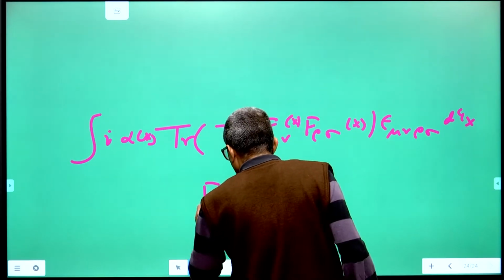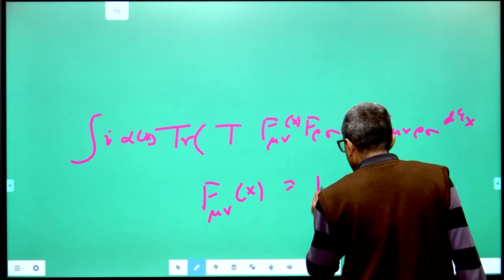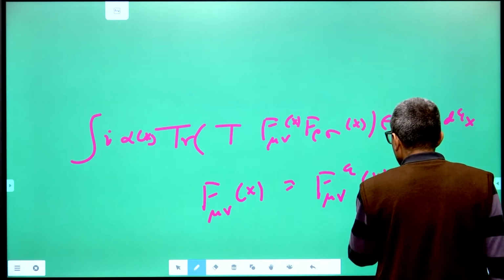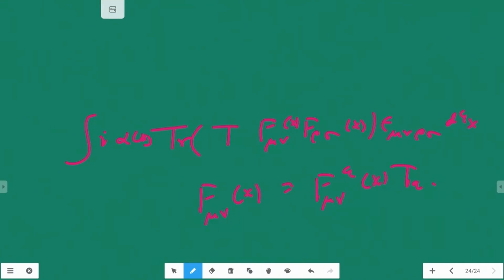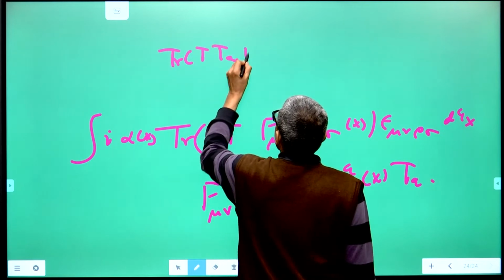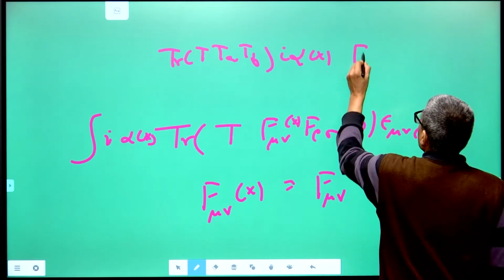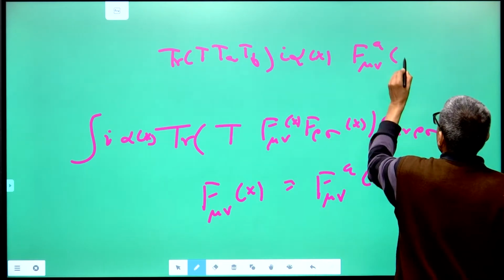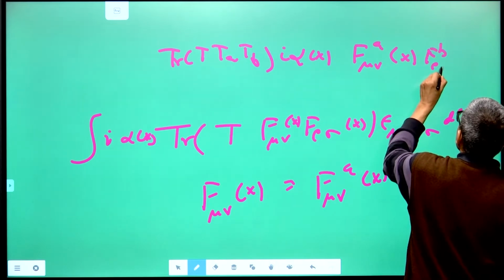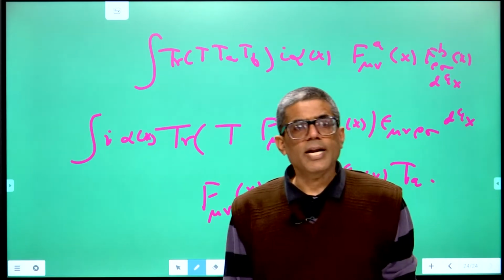But you see the Yang-Mills tensor can also be written in terms of the Lie algebra basis. So I can write this as f mu nu a of x into Ta, where the Ta's are the generators of the Yang-Mills gauge group. So this becomes nothing but the trace of t, Ta, Tb multiplied by alpha x into I multiplied by f mu nu a x f b rho sigma x d4x, right, the integral of this into I alpha x d4x. So this is precisely the gauge anomaly, the anomaly coming from the lack of invariance of the path measure.